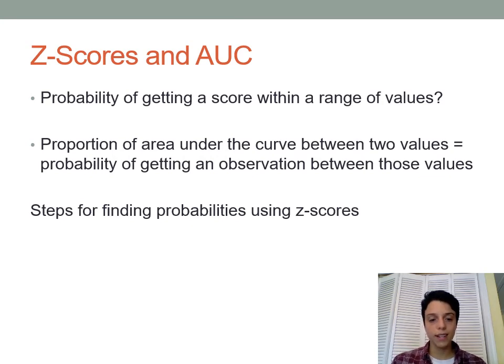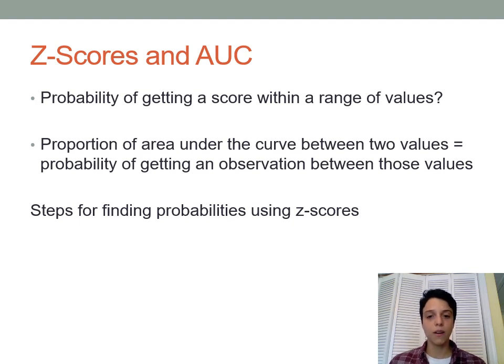And we can do this because the standard normal distribution is exactly the same each time. It always has a mean of 0, it always has a standard deviation of 1, and it always has z-score units. So once you've converted your values into z-scores and you have a standard normal distribution, you can find the probability between any set of values. How do you find that? Well, statisticians before all of us have come up with a list of all the different values that fall between different z-scores on the standard normal distribution. And all you have to do is look at their list and find the right probability. No calculation involved once you have your z-scores.